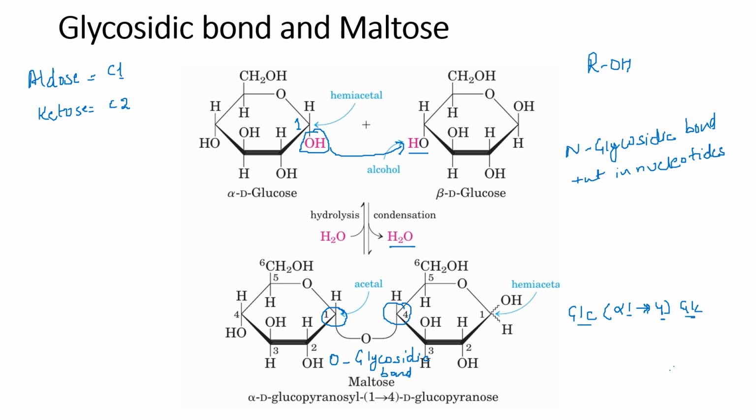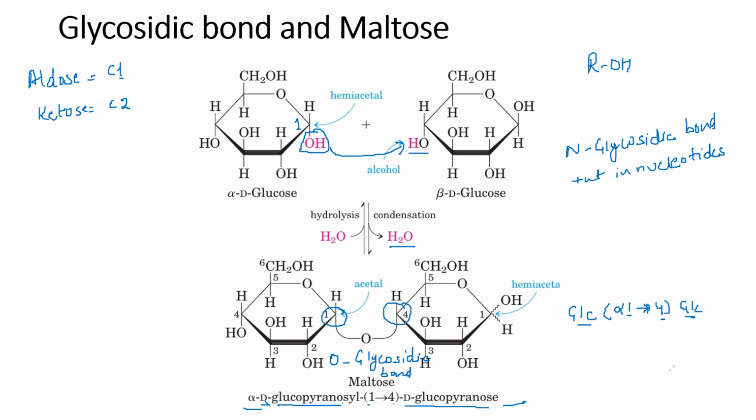This is the short representation, and this is the full extended representation. Here the glucopyranose form is involved, and it is the D form of the glucose. In nature, you will see that the sugars are in D form. And it is the alpha configuration of the anomeric carbon which is involved. So, this is alpha D glucopyranosyl 1 4. 1 means C1 of this is linked with the C4 of D glucopyranose.